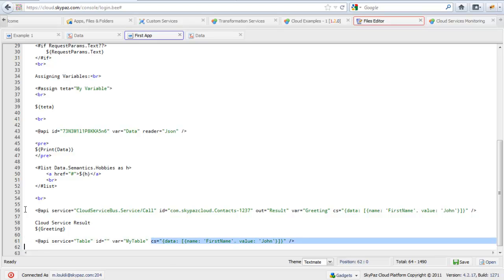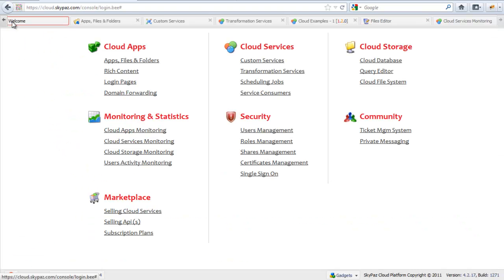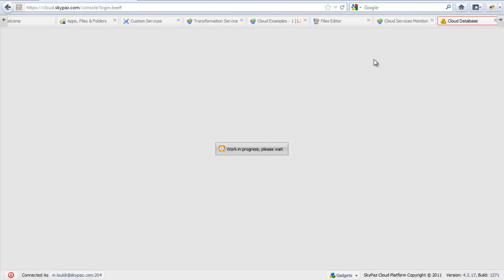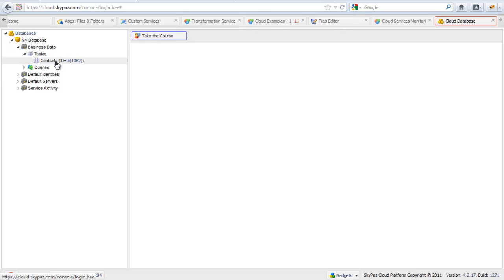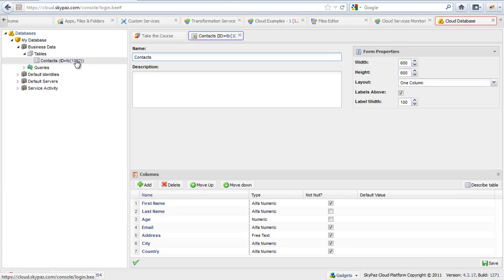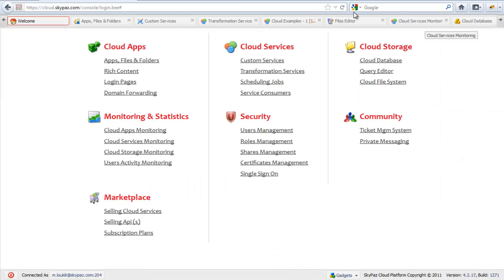Okay, I will get the data from all of the data of a table. So here I will go to cloud database. I have already some tables here. Okay, business data tables. So the contact table. So it's the 1062.